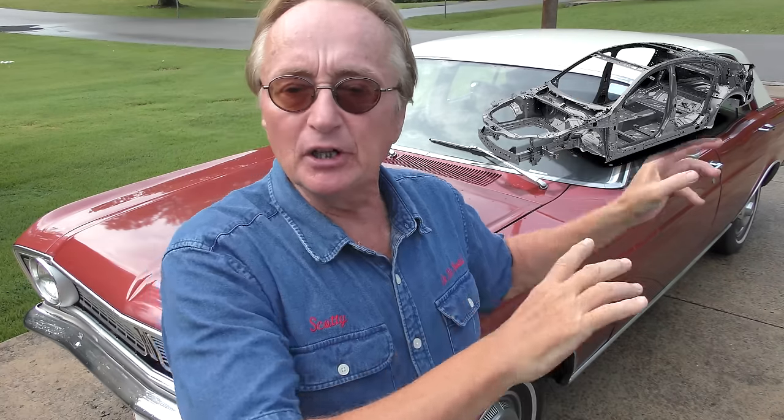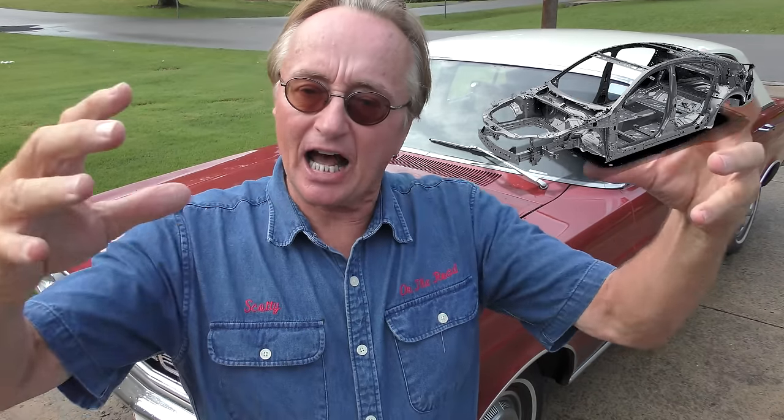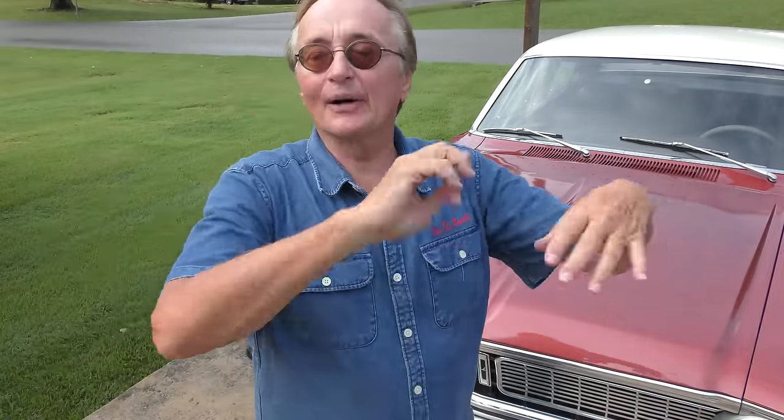So how could Ford afford to build these things so cheap — $1,300 when it first came out? Because these were the beginning of modern cars. They are unibody construction — there is not a solid frame that the body bolts on. With the lighter weight they get a little bit better gas mileage, but they do a phenomenal thing: they make them ride and handle better. You get an old full-frame vehicle — cornering all that weight. This doesn't have the full frame, it's got less weight.